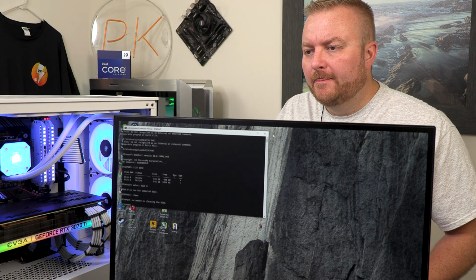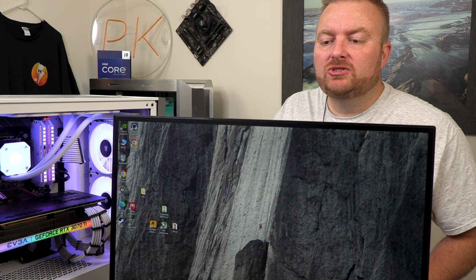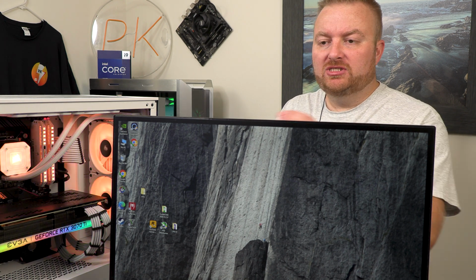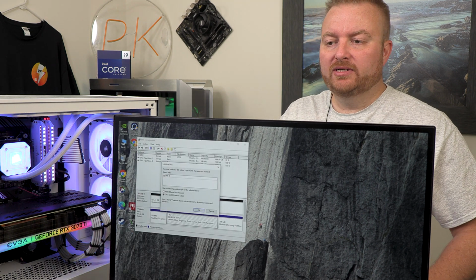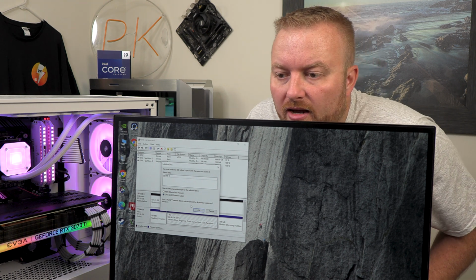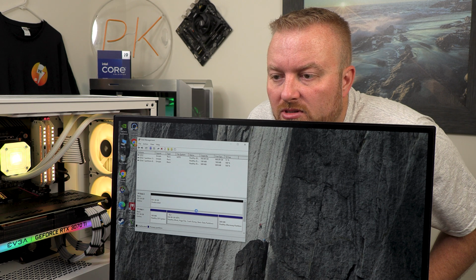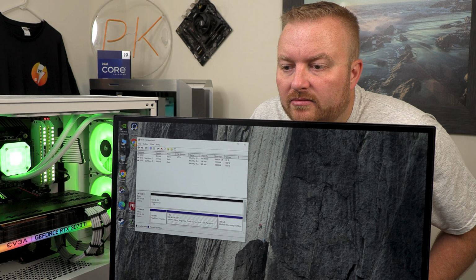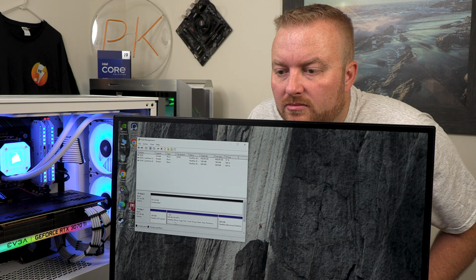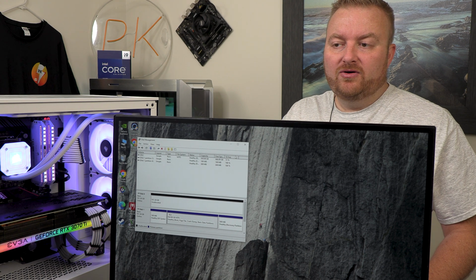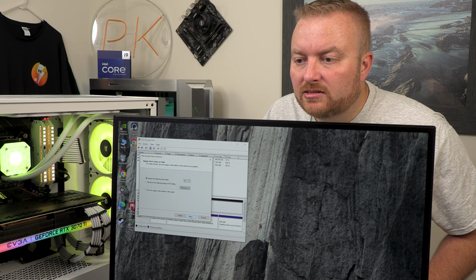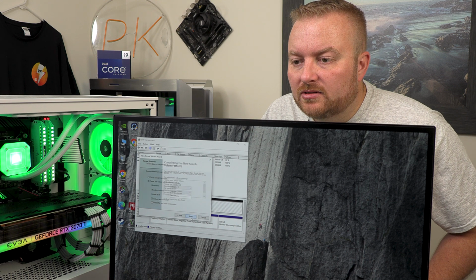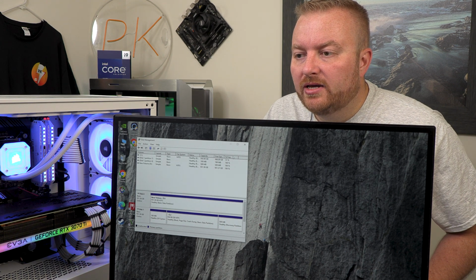Now, this is going to act like it's a brand new drive. So if you just installed that, pretend I didn't even do that, and you came over here and went to disk management, right there, it found it. It's unallocated, but it's a 1 terabyte. So now it sees it, and we'll do a new simple volume. We're going to go next. D drive is fine. That's fine, quick format. And away we go.